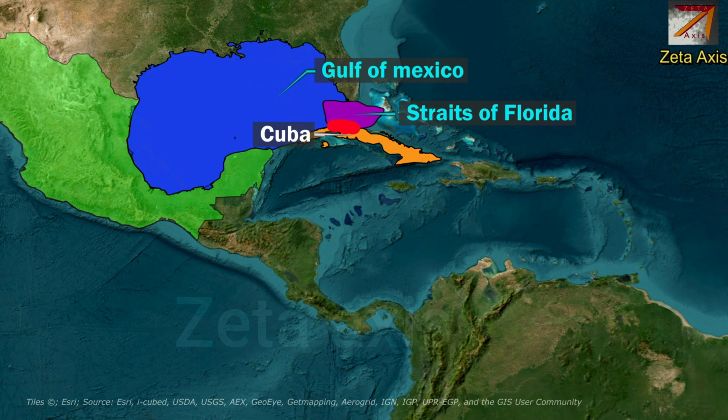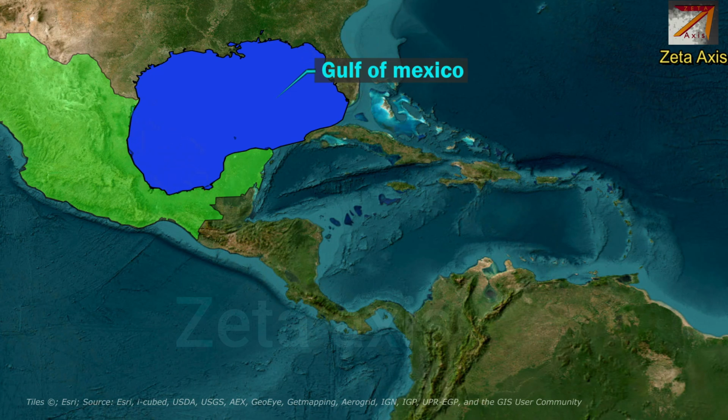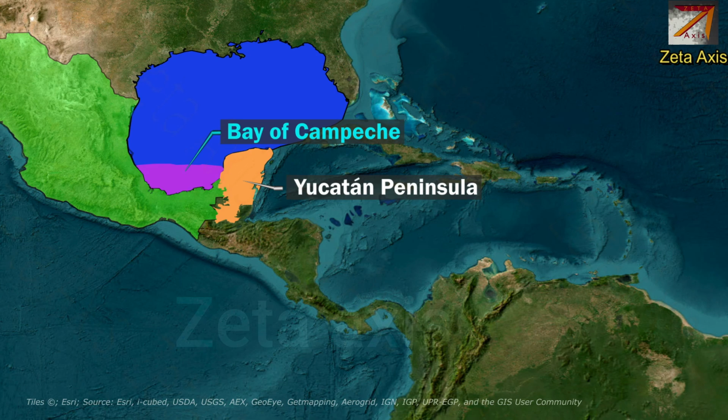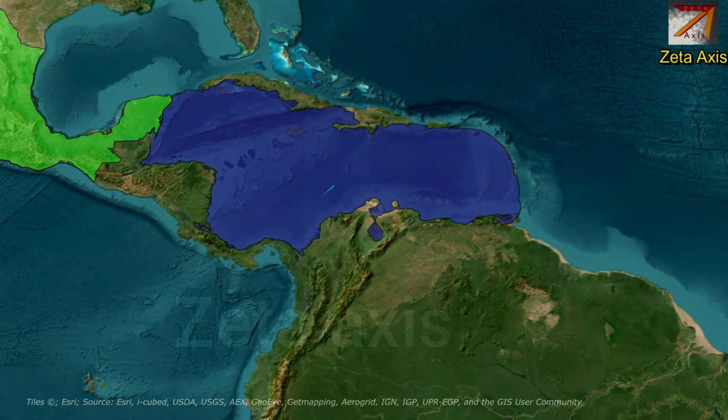On the southwestern side of Gulf of Mexico is Bay of Campeche, located west of Yucatan Peninsula of Mexico. The Bay of Campeche is surrounded on three sides by Mexican states. The Bay of Campeche has 5 oil wells of Mexico, and it is also an important oil producing region of Mexico. Another important sea in the region is Caribbean Sea, which is located south of Gulf of Mexico.